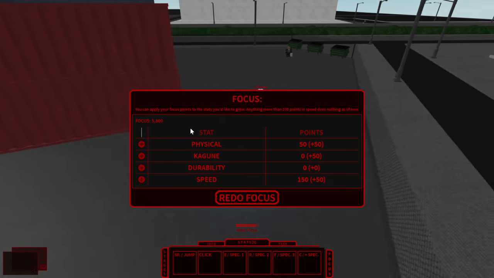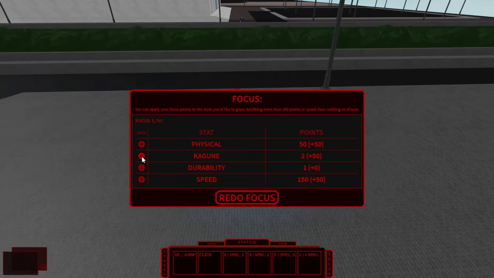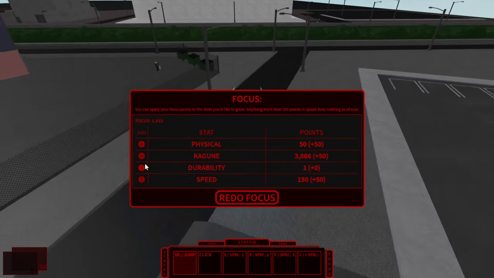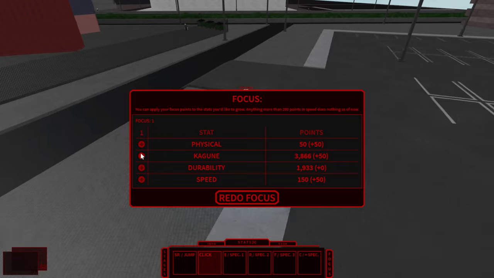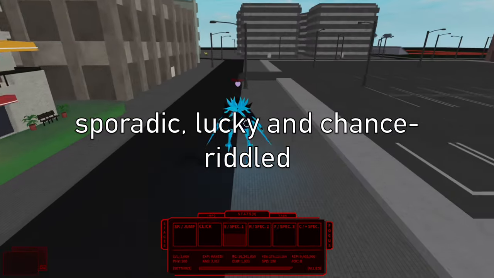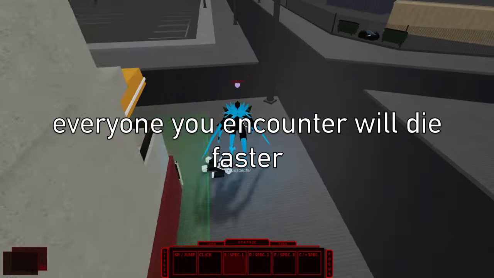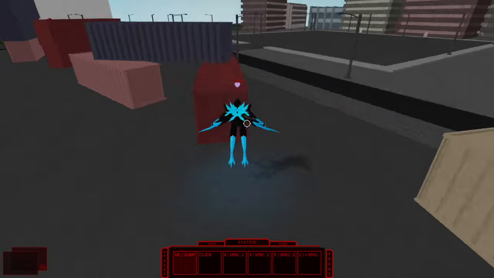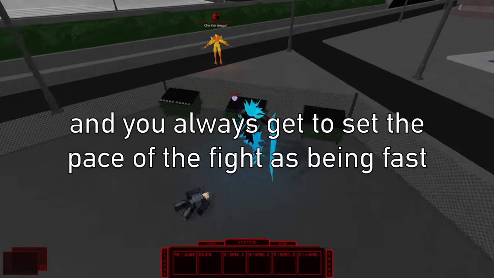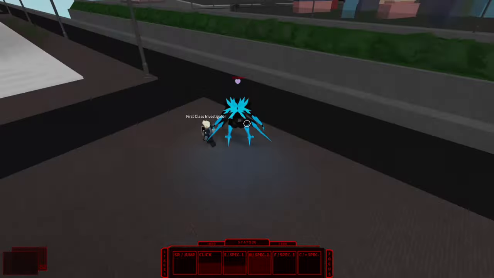Next we have number 2, which is a 2-to-1 glass cannon. This consists of putting 2 focus into Kagune or Quinque and putting 1 focus into durability until you run out of focus. Who would have known? This stat build is great for people who want to have fights that are sporadic, lucky, and chance-riddled. The advantage with this build is that everyone you encounter would die faster than if you had used another stat build. Obviously. And you get to set the pace of the fight, almost always being fast.